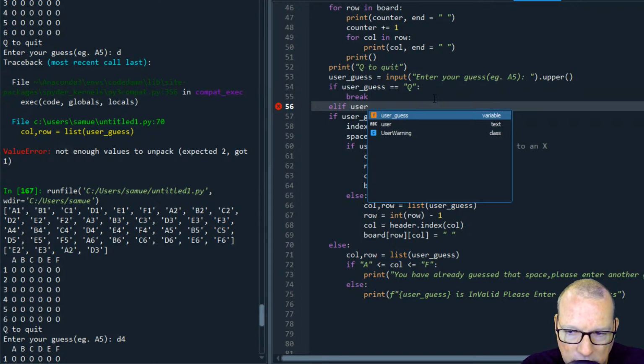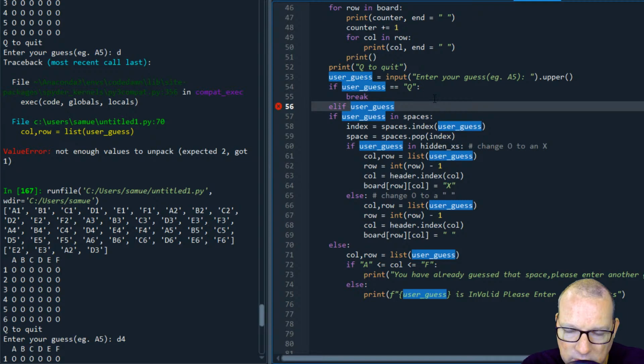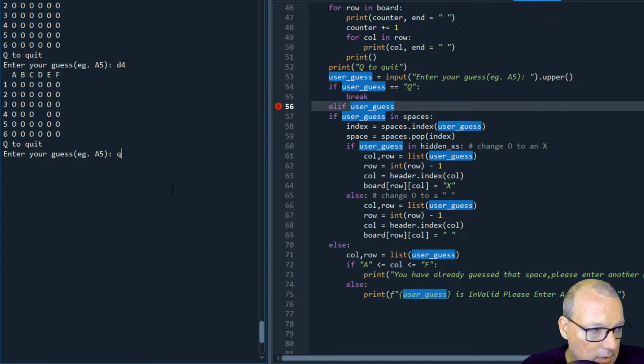So now I think we're going to get to do this. If len, so you got, does everyone know len? Because we're about to use it. So right now, user guess, it's still Q. Okay, so user guess, yeah, here we go. This works.